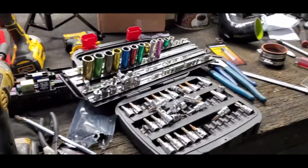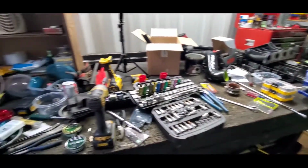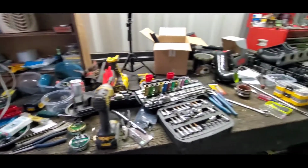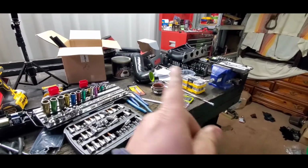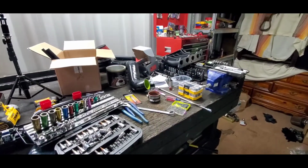We're going to get into cutting this RBC up and stuff like that. It kind of sucks because it's nicely powder coated, so I got to cut it up in order to match it. So we're going to go ahead and start doing that. But first, I got to clean up this mess. I got a mess everywhere. So I got to clean up this stuff, and then I'll go ahead and set up my vise, put the RBC in there, and start grinding away.